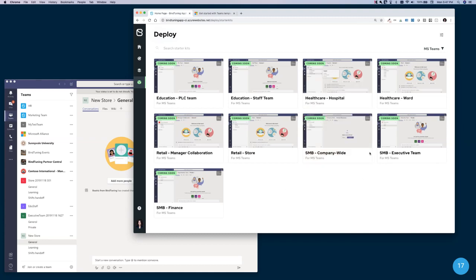Let me refer that the templates that you see here for Microsoft Teams, these are the ones that will be launched next week alongside with a new version of the BindTuning application. And these initial templates, the first ones to be available, are templates that were created based on what Microsoft makes available for industry scenarios. So we're starting with some very, very simple templates, but you will see this list growing to bring all the goodness of what you have seen from Francisca's presentation. And we are now actually in the process of transforming all these experiences into Teams templates.